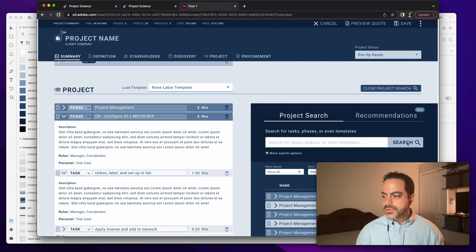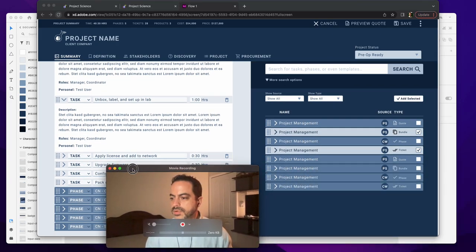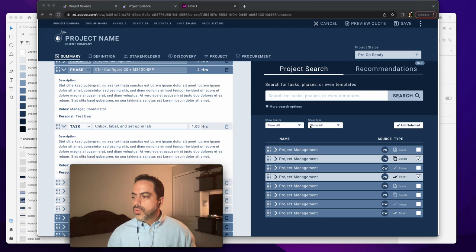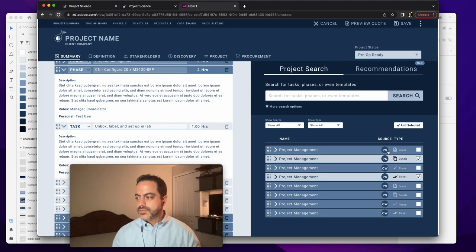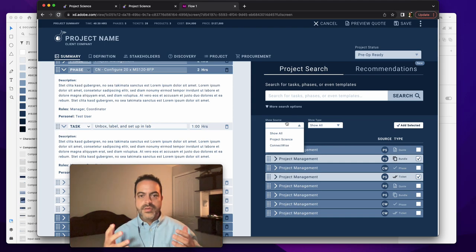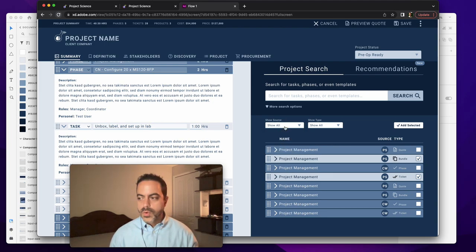When we click search, we get this result. Let me move this over here now. So even though we have those options closed, we still give the user the option to filter the result. Show me the sources from project signs, or show me the source for ConnectWise. So that way it's going to be a filter of the results, and the source is over here. So it's project signs or ConnectWise. I search for everything, but let me see what project signs give me, or let me see what ConnectWise, so I can quickly do it from there.